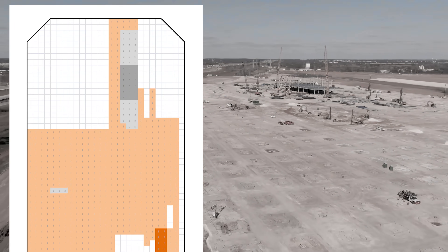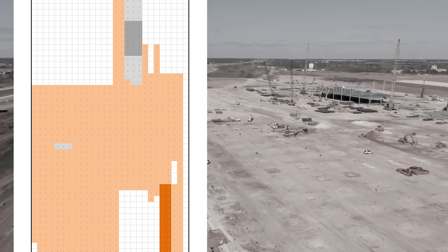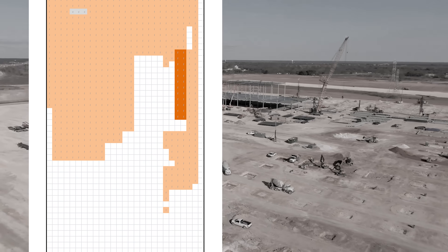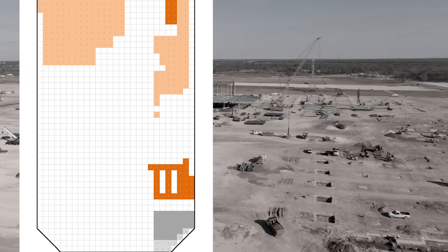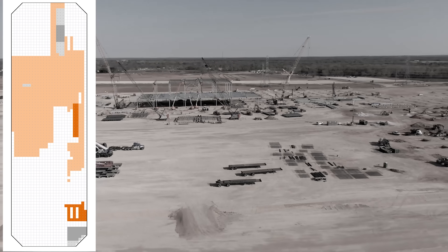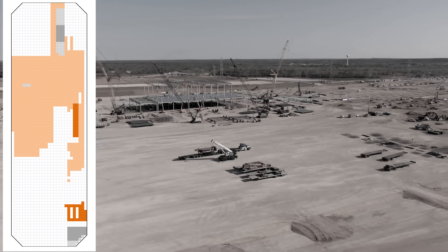The site is oriented true north. The beige indicates footings, light gray indicates framing, dark gray indicates roof sections, and dark beige or orange indicates pit areas — the long skinny one being the serrated pit, which the other guys call the zipper pit, and the odd-shaped one being the big pit closer to the river. Looking at this, you can see just how much work is left to be done. The framing work is a lot easier to count, but they're an insignificant percentage of the total site at around 2% complete each.